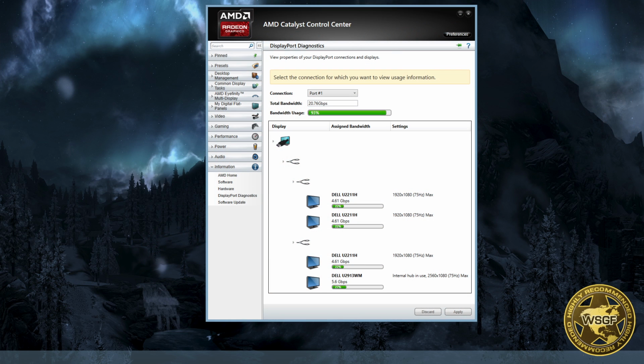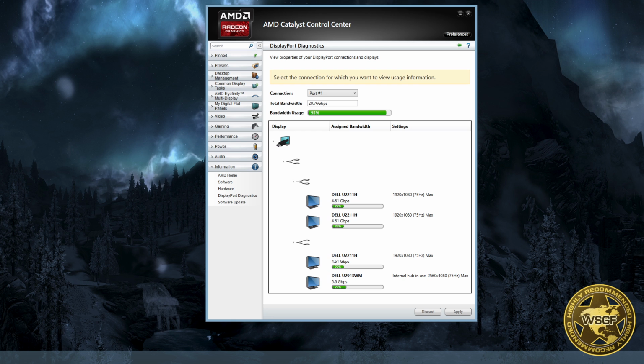We can see here looking at the DisplayPort diagnostics screen in the Catalyst control panel that off port 1 we're using a total bandwidth of 20.76 gigabits per second, which again is 93% of the total bandwidth. So this is pretty much maxed out the bandwidth on a DisplayPort.